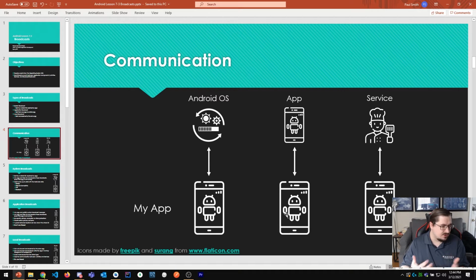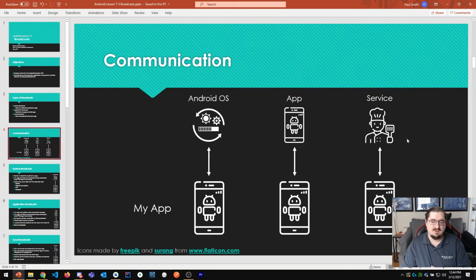They're communication between the operating system and your application, and then you also have communication between different apps, right? Those are usually application type or custom broadcasts, where one application sends them out and then another application does something with it. For instance, if you wanted to communicate with Facebook, not that Facebook uses this mechanism, you could potentially send out a notification and Facebook could read it and do something with it, or vice versa. Facebook sends out a broadcast and you listen to it and respond to it. So you can use it to communicate between different apps. It's one of the reasons that it exists.